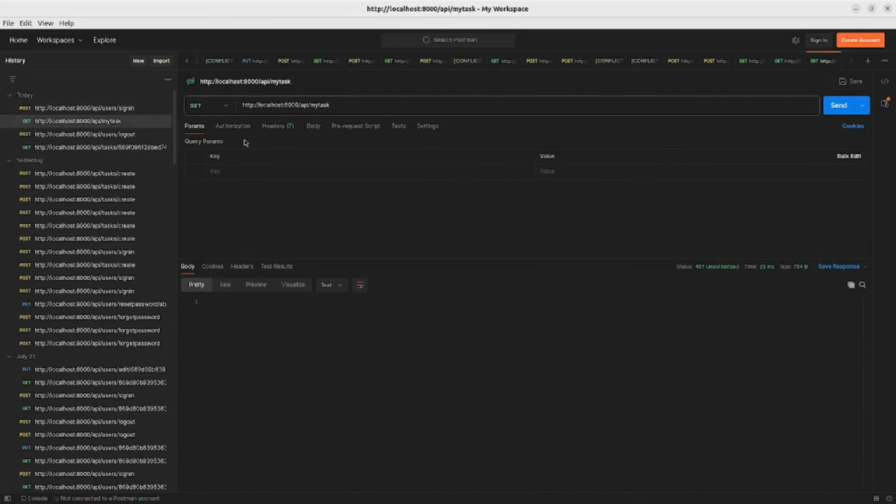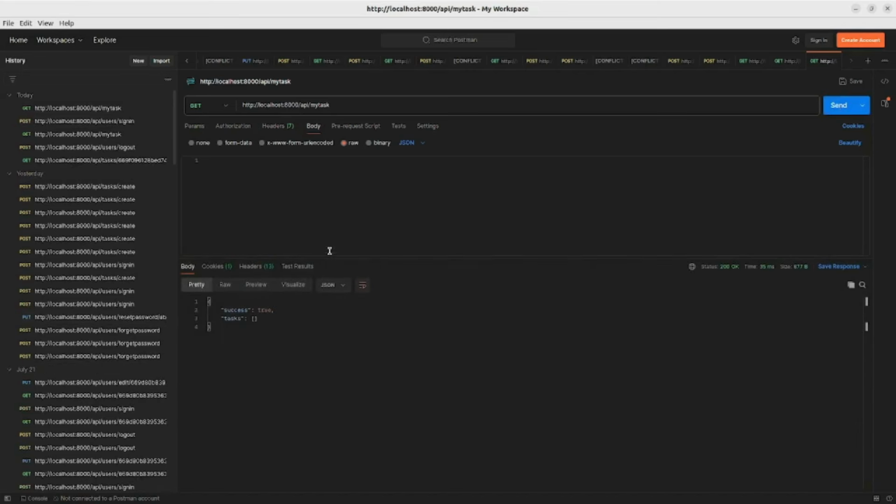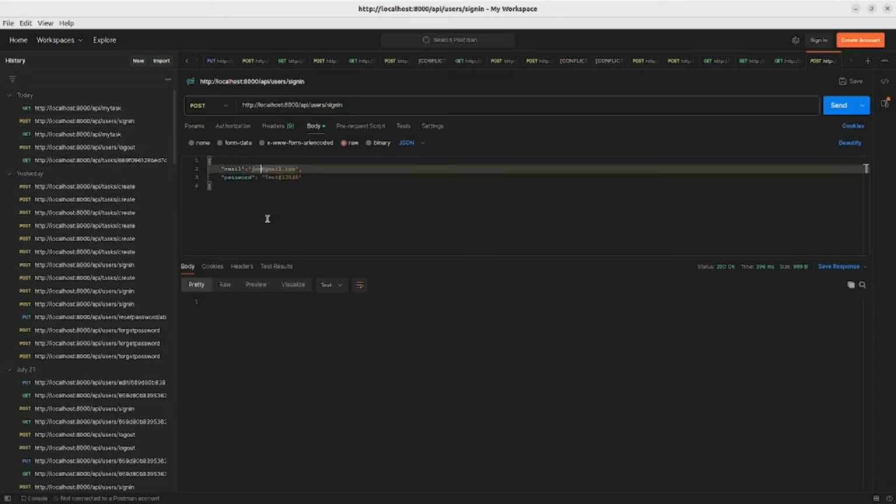And now let's try to see the task that belong to Joe. You see Joe return an empty array. So let's try another user. But the response was successful. But Joe doesn't have task. Now we're gonna try Peter.